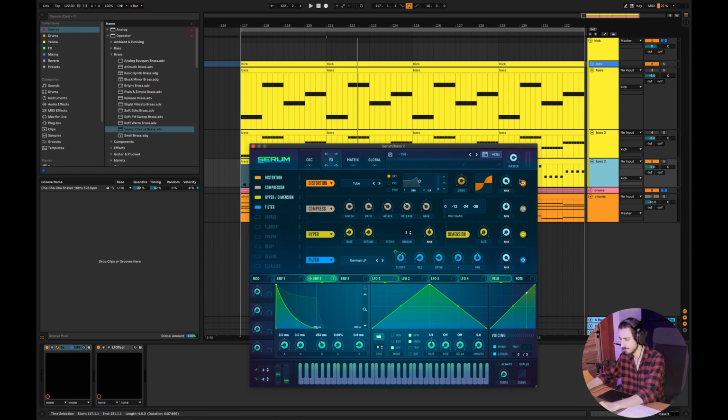So it's distortion, the compression, the parallel compression. So let's go one by one. Parallel compression. And the hyperdimension, basically harsh effect. And the last effect is the filter. I'm controlling it with the envelope number 2.